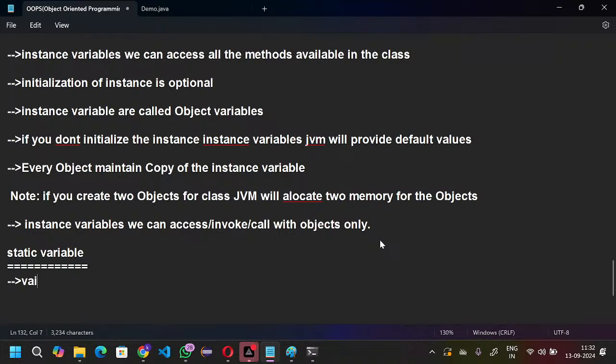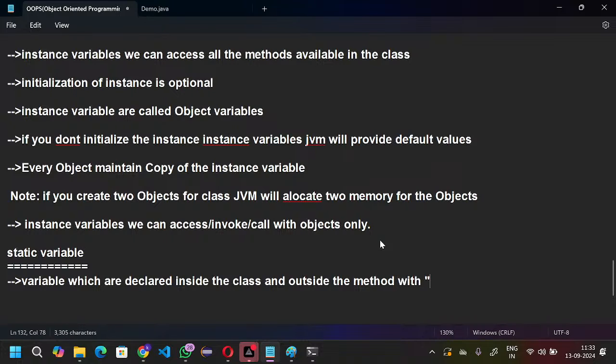Static variables are variables which are declared inside the class and outside the method with the static keyword.